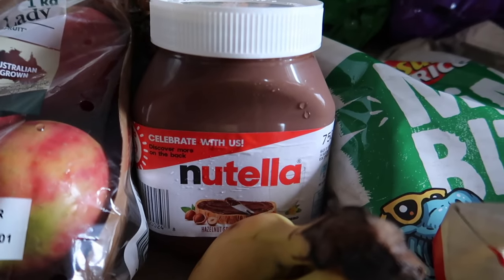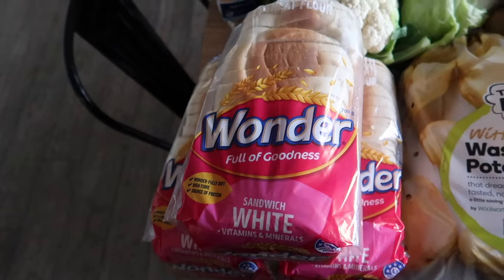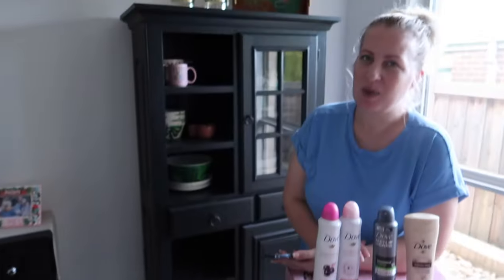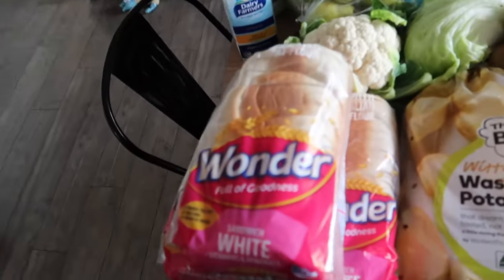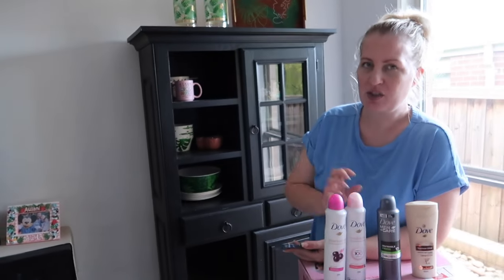A big Nutella — actual branded Nutella. It was a points deal and also a couple of dollars off. We don't often get it, but it's school holidays. We got the Wonder White sandwich bread at $4.40 a loaf compared to our usual $2.70 a loaf. Again, it was a points deal, and you cannot deny it tastes so much better and it's physically bigger too — especially fresh the next day for sandwiches. Five times three litres of full cream milk — that's our usual weekly buy and generally gets us through well. And we've got a litre of vanilla-flavoured custard.